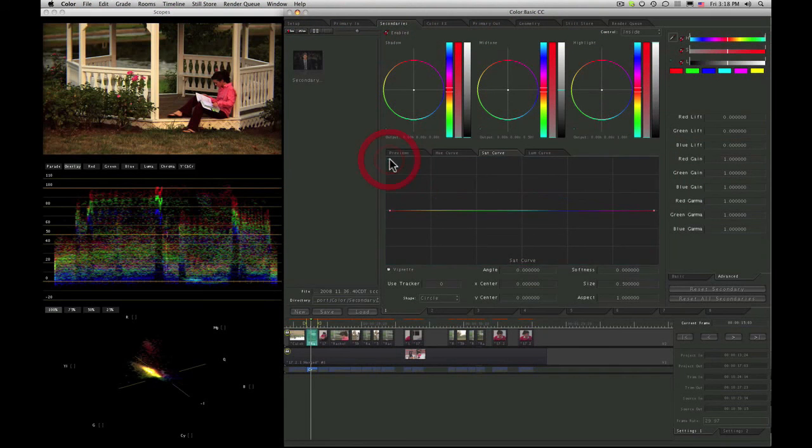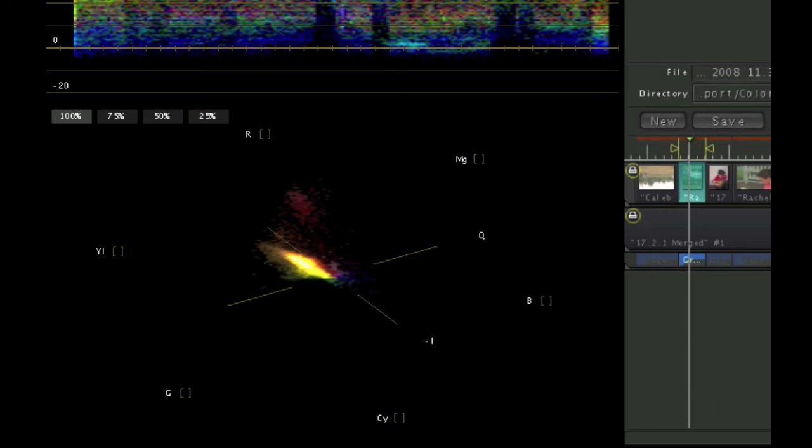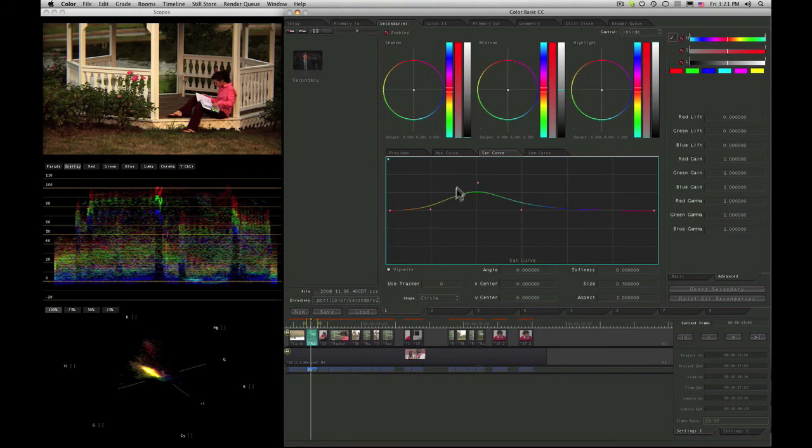I'm going to reset and I'm going to pin the other colors. I'm going to bracket the green range. So I'm going to put a pin on the yellows and a pin on the cyans, and that should help me limit the greens. Now if you look at your vector scope you can see that as I move this up and down I really am affecting a more narrow range of pixels, mostly in the greens. So I like how that has affected the green pixels, but I still have a problem with this shirt and I'm going to solve it now.